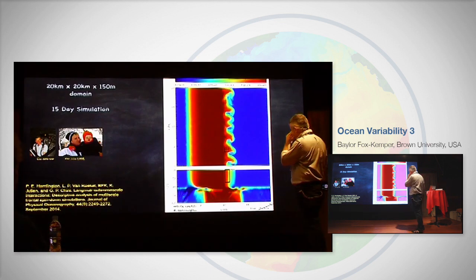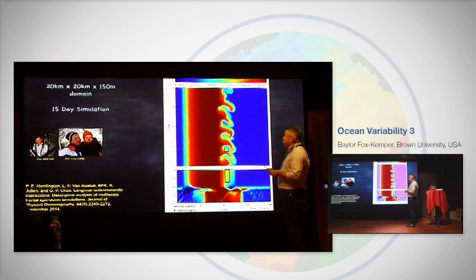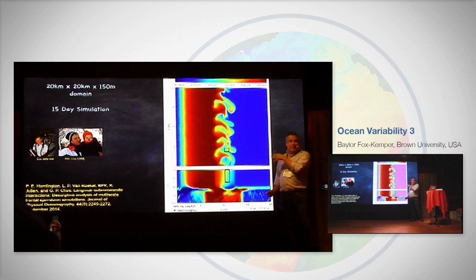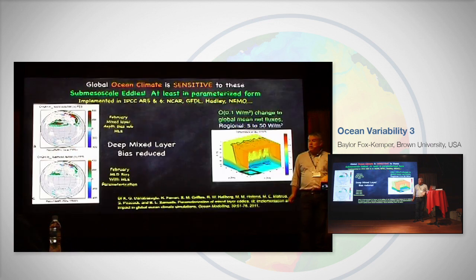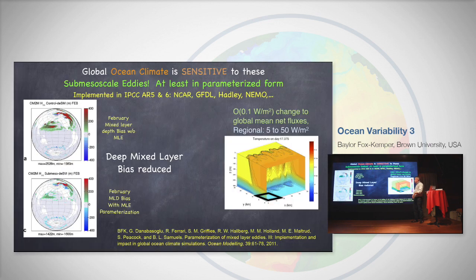Okay. So we saw this picture. We saw this movie yesterday. And remember, this is the one that has Langmuir at the bottom and submesoscale at the top. And I showed you this little toy simulation here, and the fact that it affected the climate model, whether you included this submesoscale parameterization or not. I want to tell you a little bit.